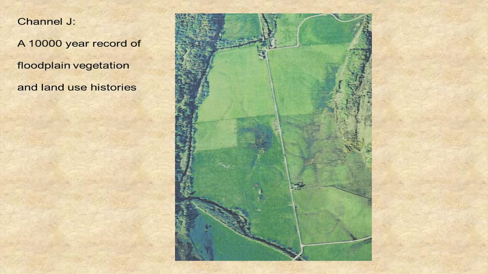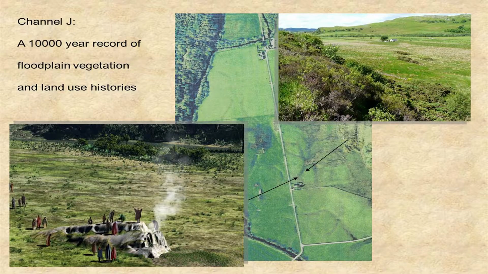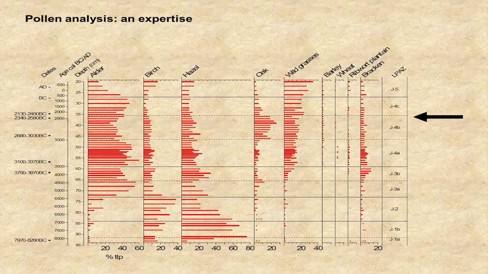Then we can start to reconstruct what the vegetation was like and what the land use history was. Again, here is our site, a small black peat-filled channel. That's all it is at the present day. But you can extract extraordinary amounts of information. Here is our pollen site, within 100 metres or so of people carving the rock art. This is an expertise too. This is hard to teach. This is what it shows you, however.